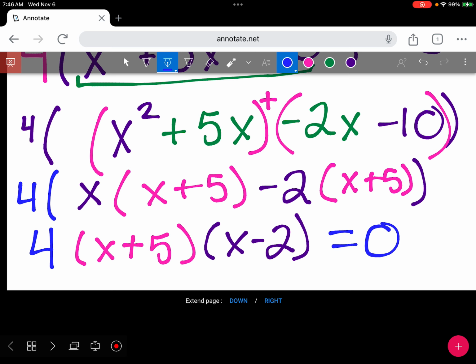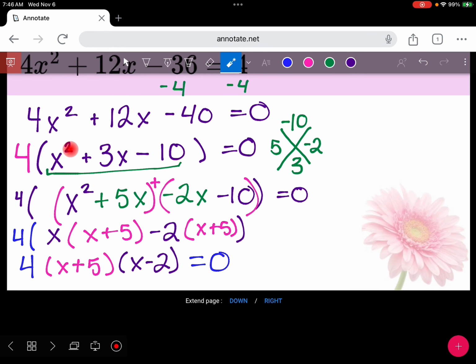Why can't you just assume, when you have your greatest common factors, to put x in front of it, set it equal to 0, and skip all those other steps? You mean like from here, just hop straight down to here? Yeah, because when you do your little x thing, it gives you both. I was going to say, that only works when you don't have an a value. Oh, okay. So if you have an a value, you have to do a box or something.